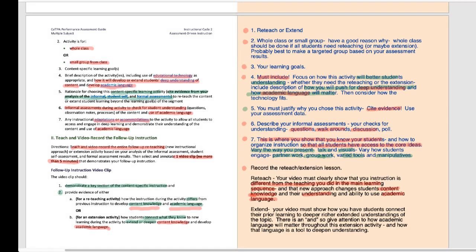For the extension, your video must show how your students connect their prior learning to deeper, richer, extended understandings of the topic. So connect is a big word here. Connect, connect, connect. There is an and, so give attention to academic language again. And it will matter throughout this extension activity. This might be a core thing within an extension activity or with the reteaching too.